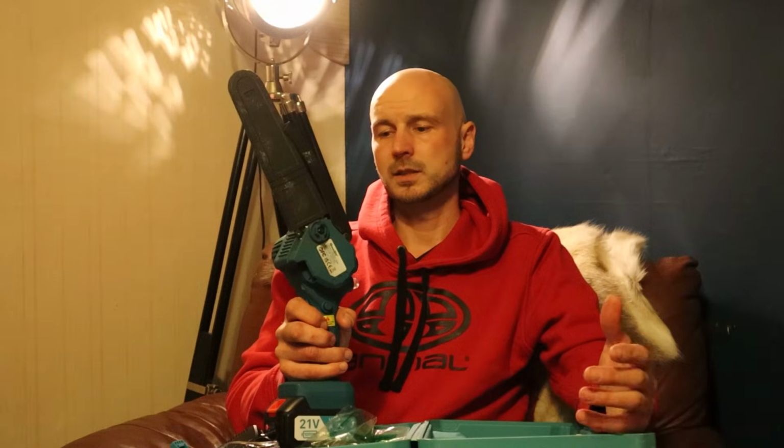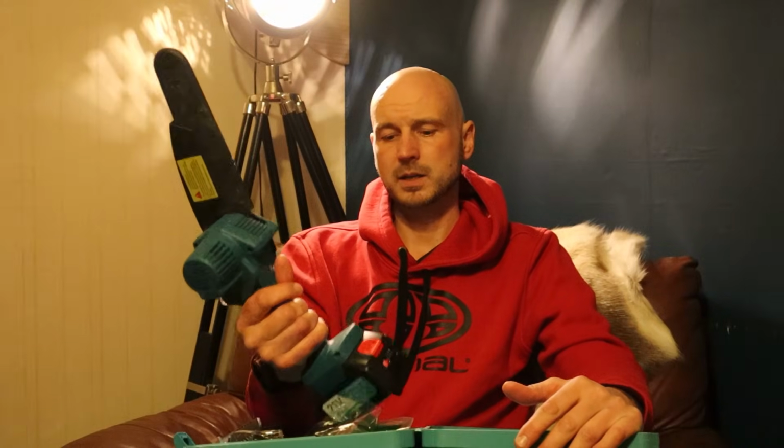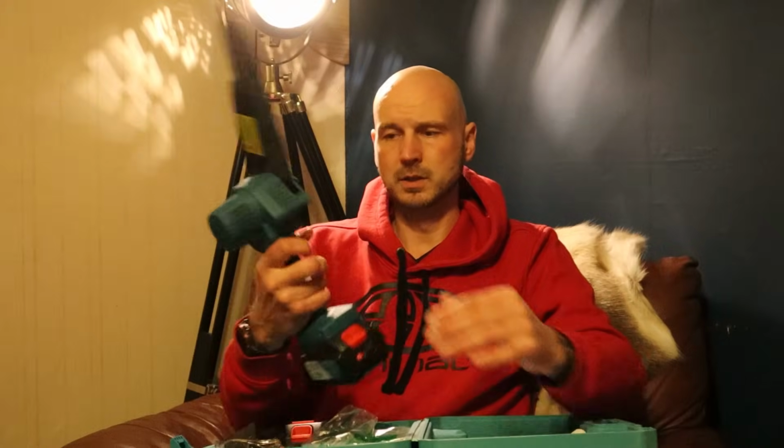Right, so as you can see, it works really well. It's fantastic. I haven't used this long term. I've only used this for 1 camp so far, but it cut our wood fantastically. Can't complain at all.